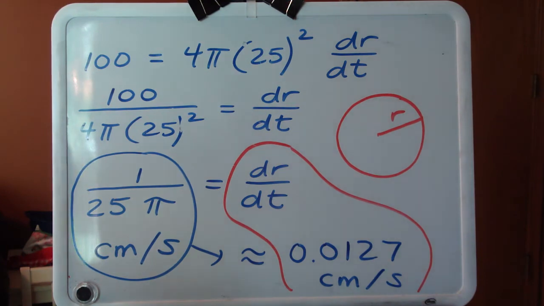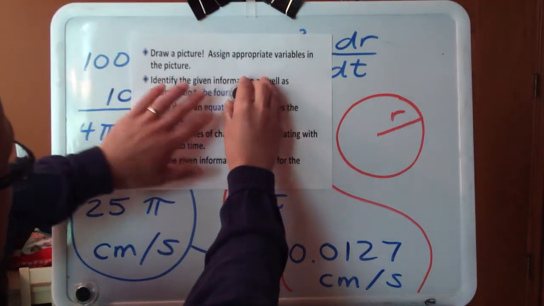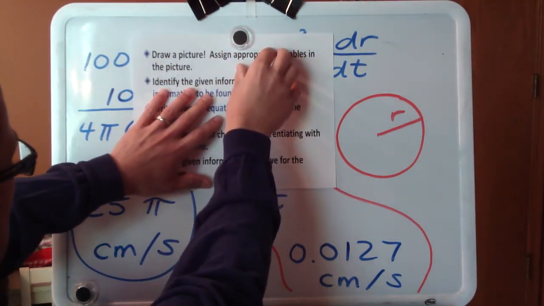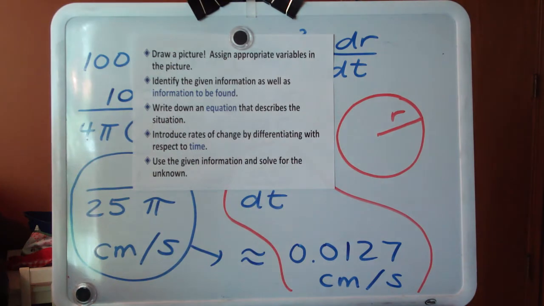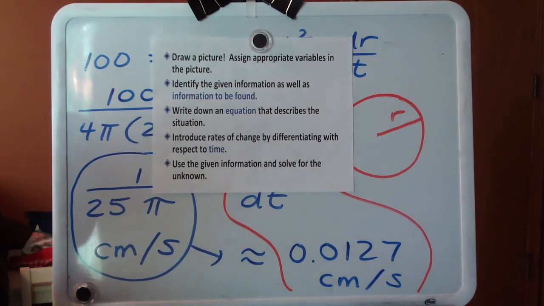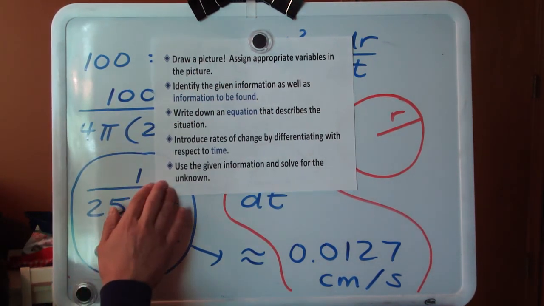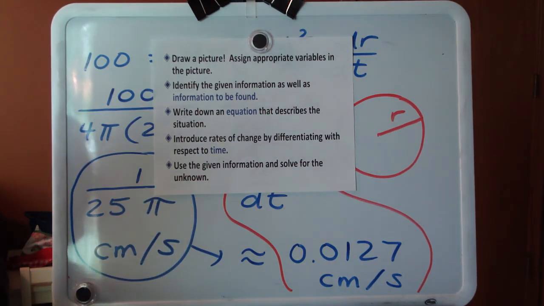Alright, so the last thing to talk about here, and this is related to this problem and almost all related rates problems, is that sometimes you can use a set of guidelines to help you solve these problems. I would say about 85% of the time these guidelines are useful. You do have to be careful because in some problems they are sufficiently different and then these guidelines don't really help. So I'll just go through them quickly.